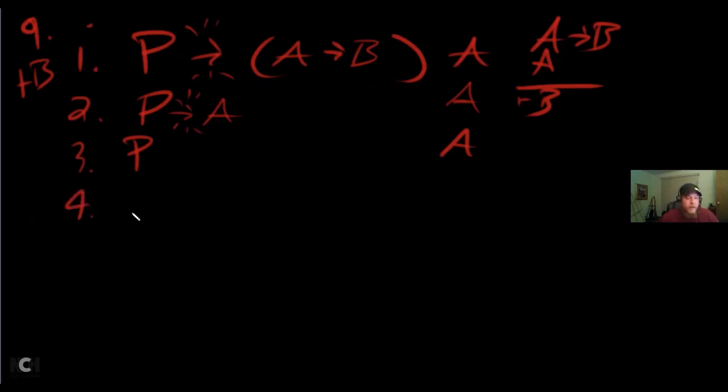So I can say line 4, hey, I got A arrow B. How? Well, I did arrow out, and I used my arrow on line 1, and its left side match on line 3. So this is a new arrow I've got. Now do I have a left side match for it anywhere? No, but I've already had the left side match here for line 2.